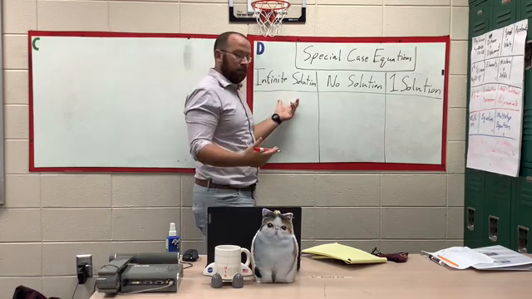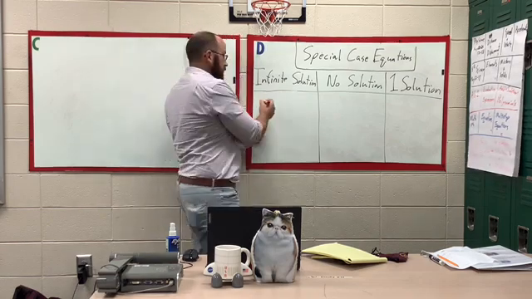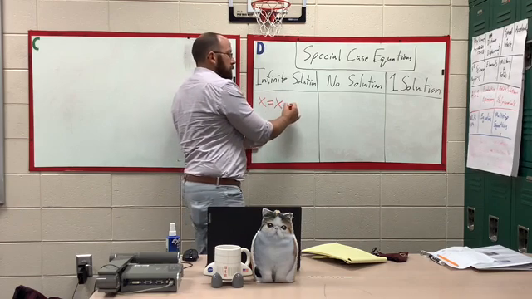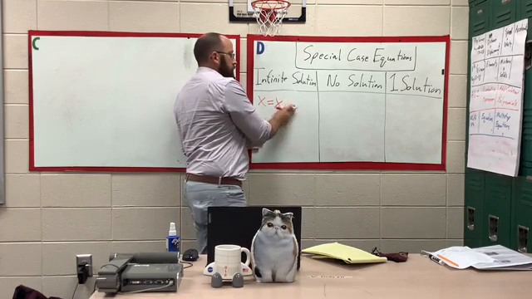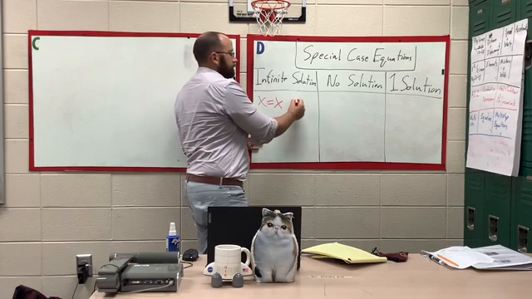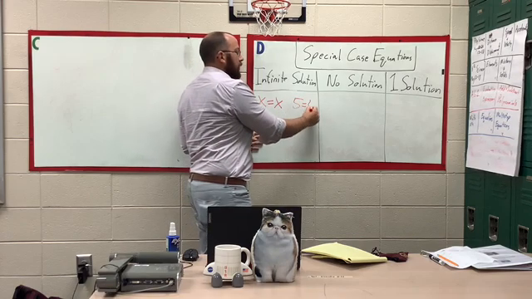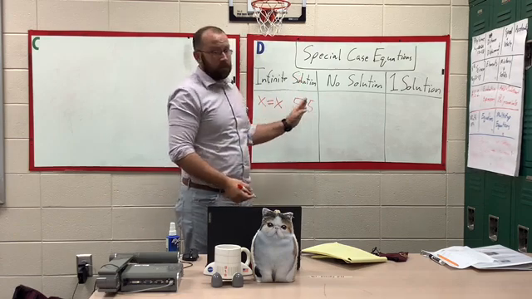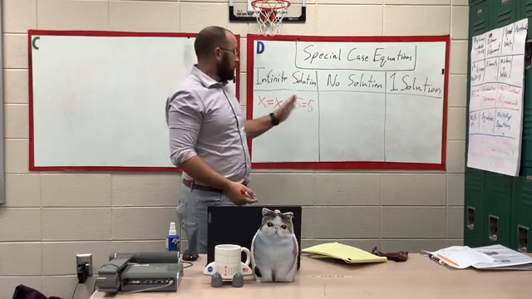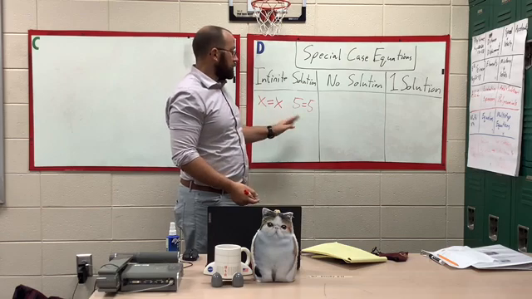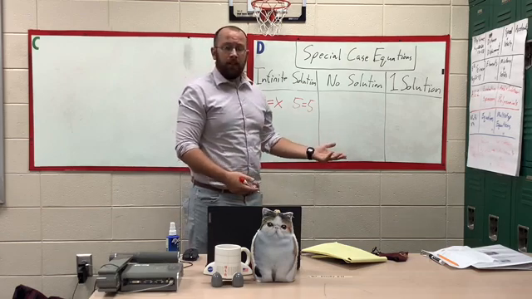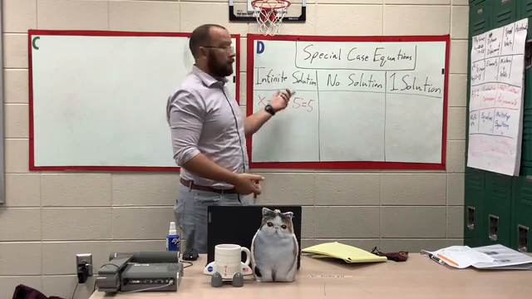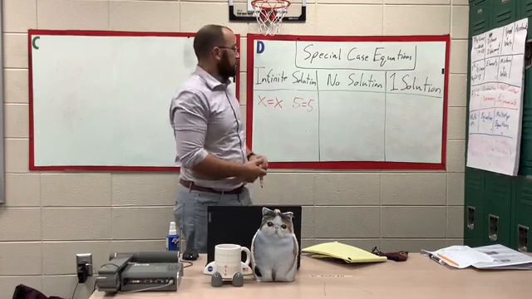So when you have an infinite solution, it'll look like x equals x, or 5 equals 5. It's almost a mirror image across the equal sign. That's exactly what it is. So what you have on one side, you'll have on the other side. So it doesn't matter what you plug in, you're going to get an answer out. So every number there is a solution.